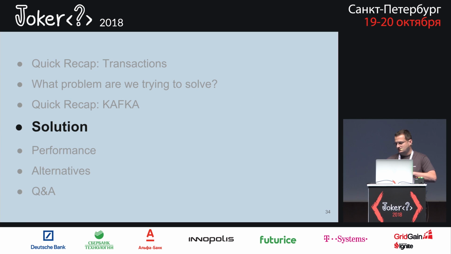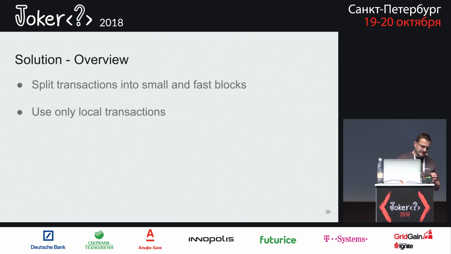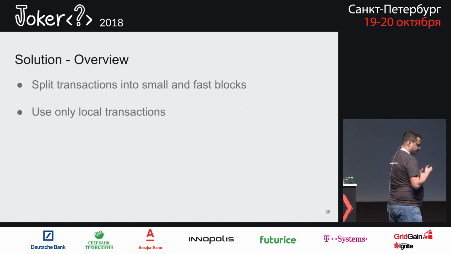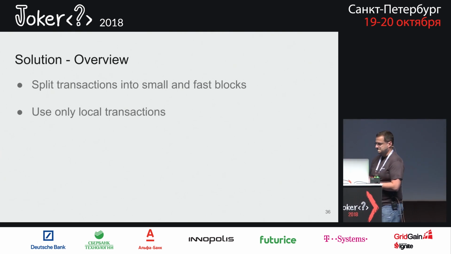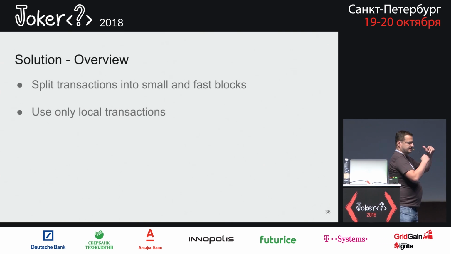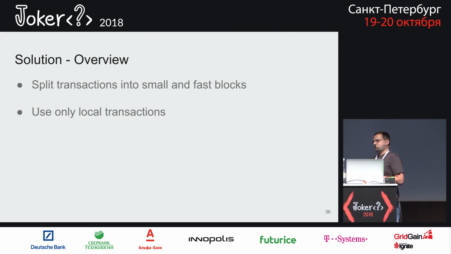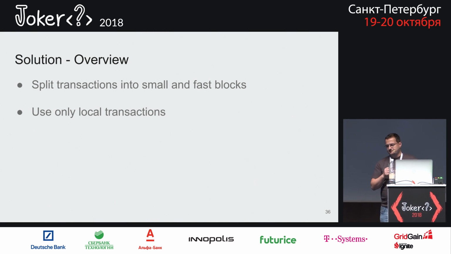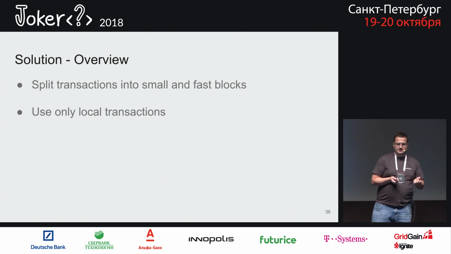Let's jump onto our solution. Since we don't want to use GTA, we want to use local database transactions, because they are fast. A transaction on a MySQL database, which is co-located or whatever, is quite a fast thing. So if we go back to this long annotated transactional controller method, which does who knows what, what we did is split those things into small pieces, and each of those pieces can be executed locally using a local transaction.